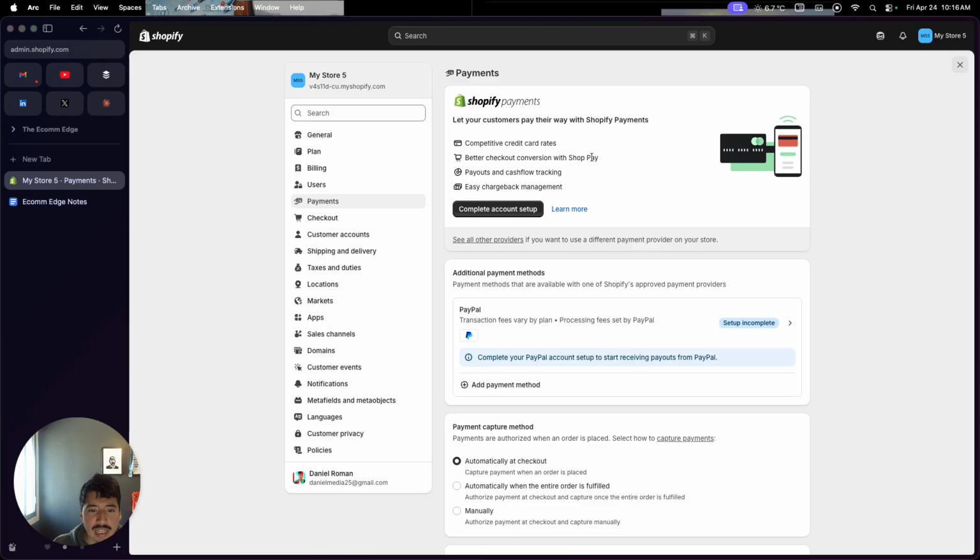But one important thing is that if you do use tools like PayPal, right, third party, and there's an issue with third party providers, then you'll actually have to reach out to their support team and not Shopify support. But for Shopify Payments, you can always reach out to Shopify support, since this is their internal tool, and they'll be able to address any issues that you're having with Shopify Payments. So once you've set up your Shopify Payments or any payments tool, you want to go ahead and make sure you go to shipping next.